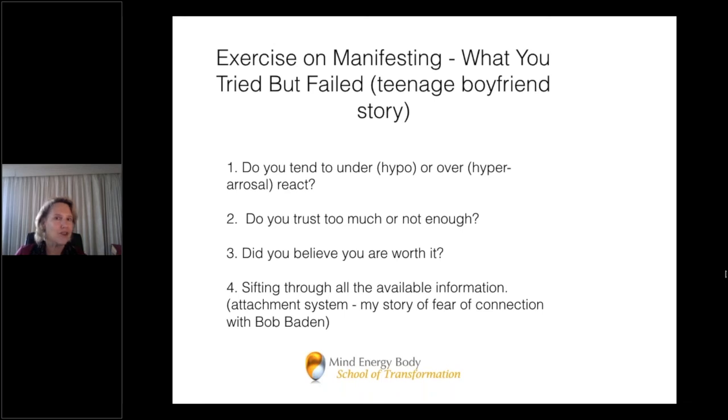So let's look at how you might go hypo-aroused, where you shut down, or hyper-aroused, where you overreact. Think of something that you want to manifest, but you haven't. Do you tend to shut down and not see danger and stand up for yourself, like Gus? Or do you overreact and go hyper-aroused and get reactive or angry and shut it down that way? And again, you can pause the tape at any time to answer these questions. So think about it.